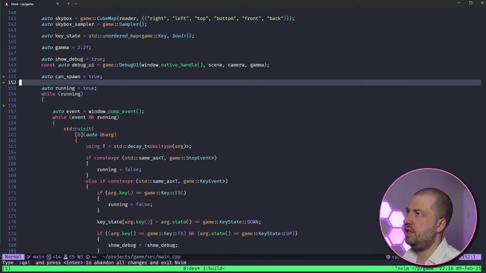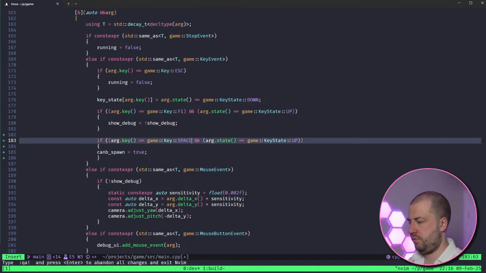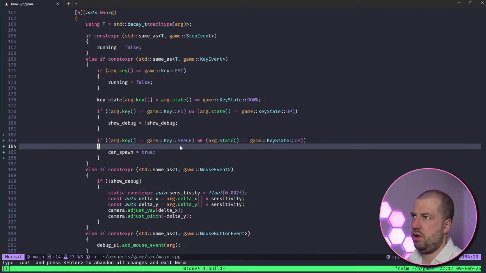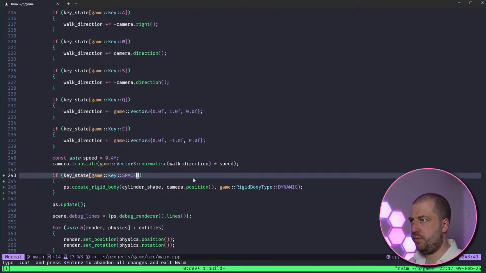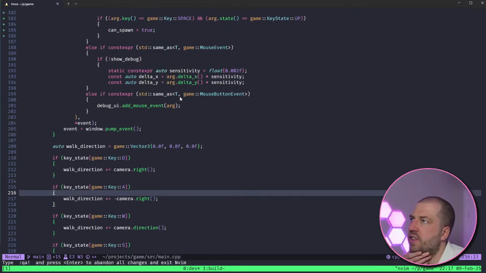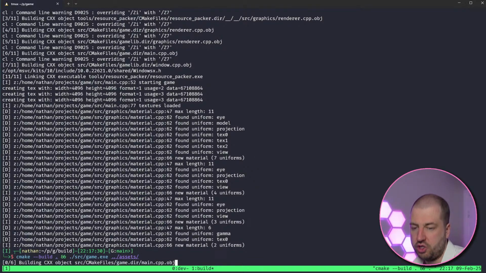Right, so I enter the loop and I can spawn, okay? And then if the key state is W and can spawn, then I'll do the spawn, and then I'll immediately do can spawn equals false, right? And then the only thing that can reset that is releasing the key up event. It's a bit gross. It is a little bit bodged in there, but I think that should work.